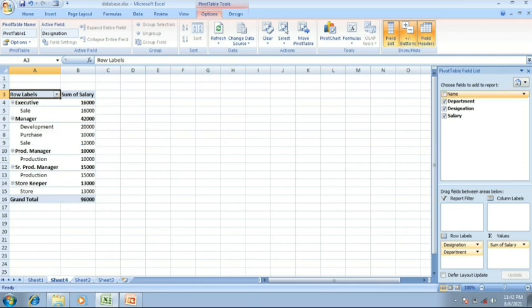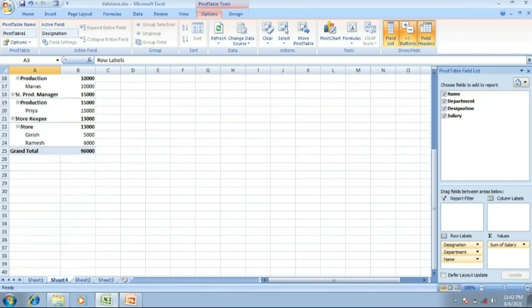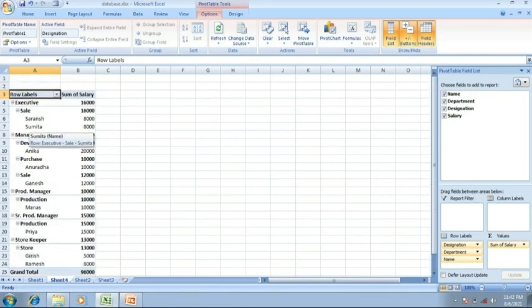Now if I click on the name, you can also see this is very concise, whereas over there it was very huge, and it can also add things. It can add the salaries: how many salaries of executive, how many salaries of sales executive, how many salaries of storekeeper, how many salaries of production manager, and manager. These are all the things it can manage. So you can see the summarized things.